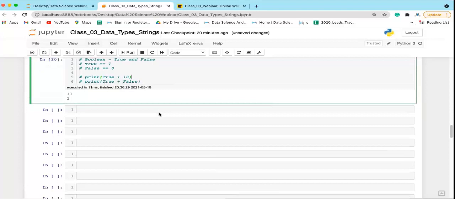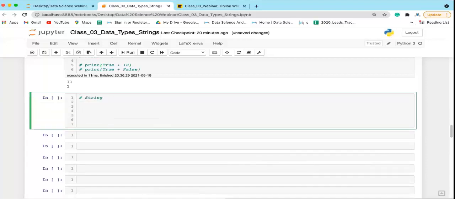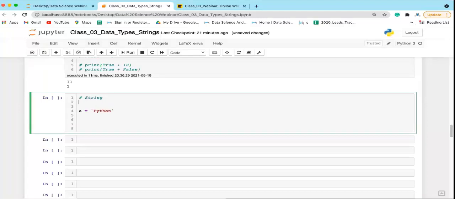Now, next what we have is string value, string data structure. Now let's come to this string. String is important. Here we need to discuss about this string, and we also need to understand how string is stored into the memory. When you create a string data or when you create a string object, how strings are stored into the memory, that we will be understanding, because this is important. So let's say if you are writing a is equal to Python. Now remember, string is a sequence.